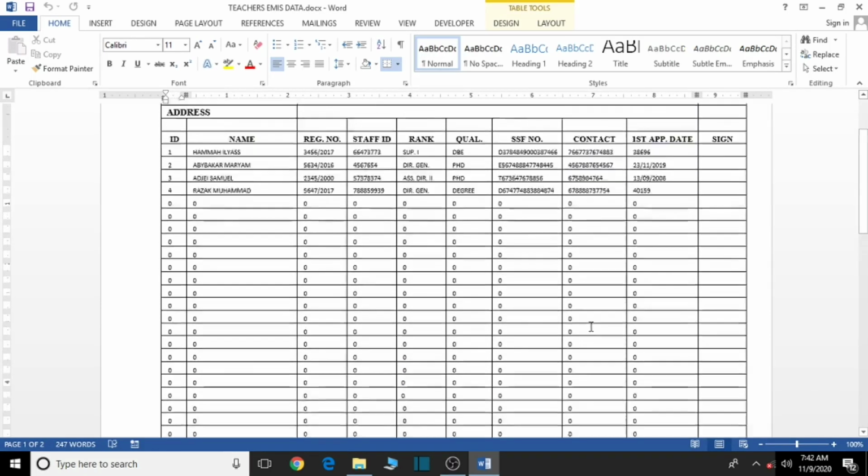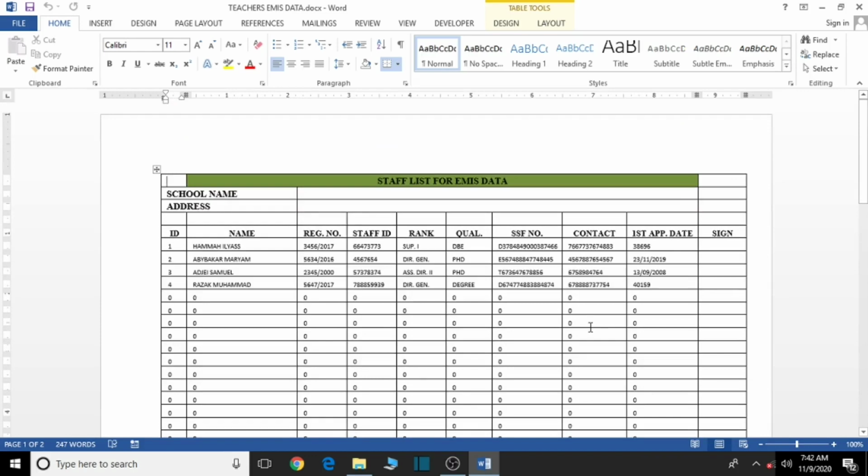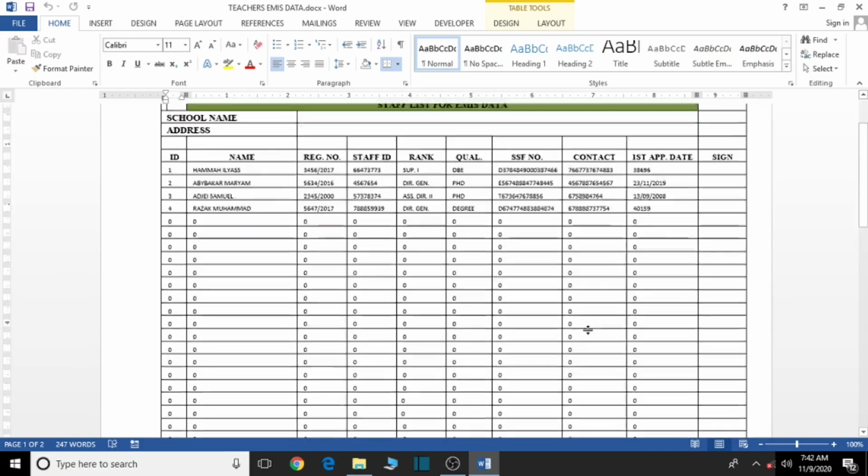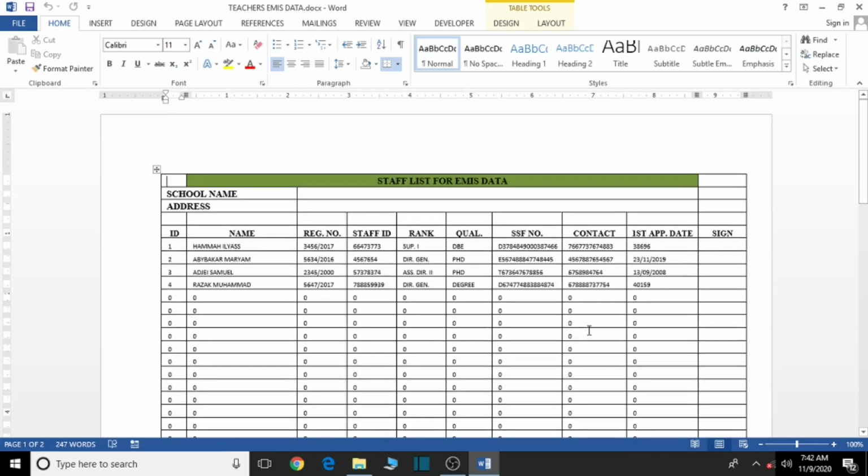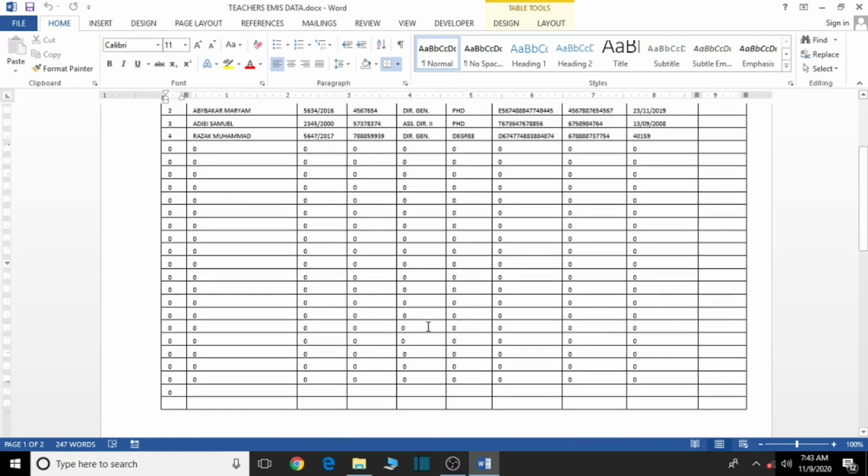So we can come and then save this as PDF, forward it to our Emis coordinator or whoever is responsible for this data, and whatever they need it for, they can go ahead and use it without any stress. What we need to do is for the teachers, various years, to sign here to confirm their details, and that's all. They do the signing here, simple as that. So basically, that is how the system works. We don't have to stress ourselves writing certain things, counting certain things ourselves. We just have to rely on this system, and then everything will work perfectly for us.